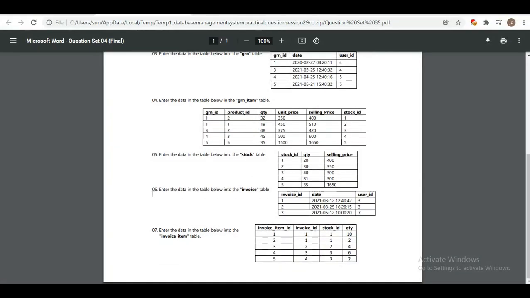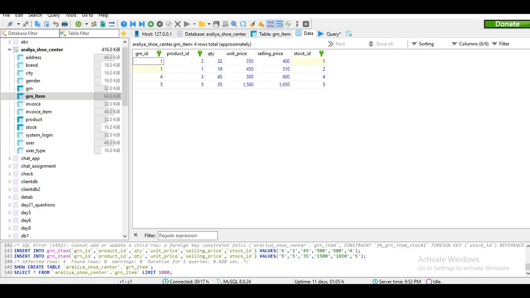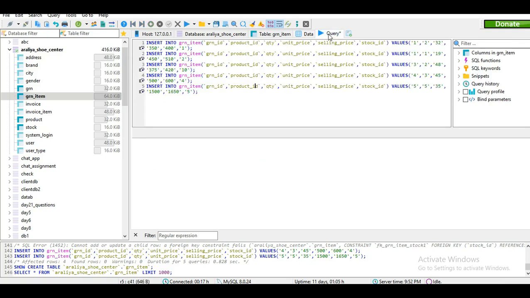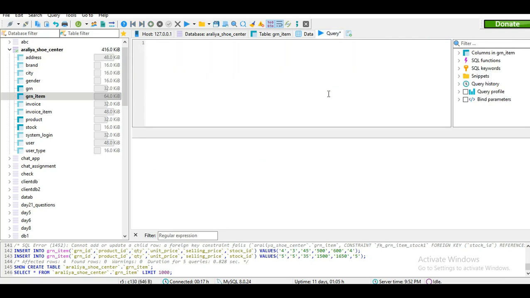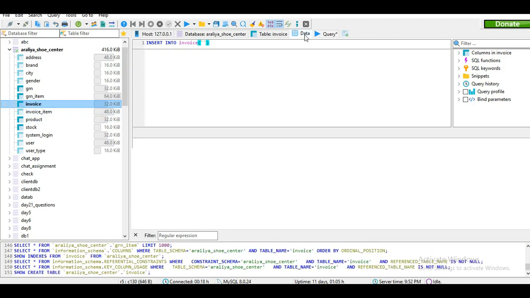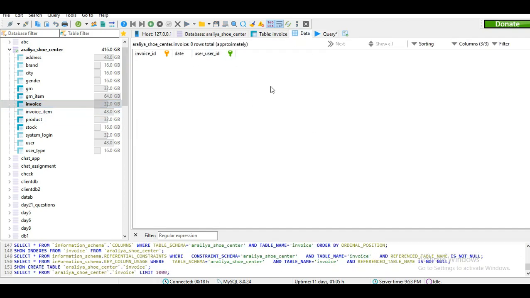And now in the 6th question I've been told to enter data into the invoice table. So again I'm going to go to my SQL and then type in an insert query, insert into invoice, and after that I need to add the invoice table columns.